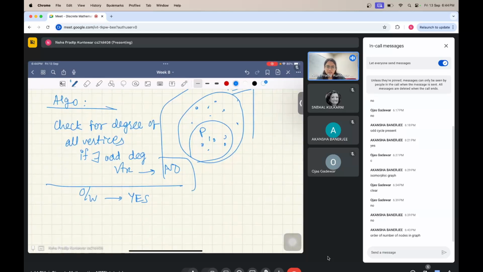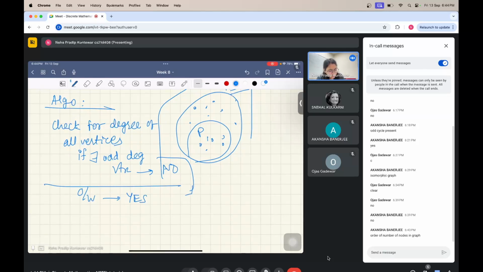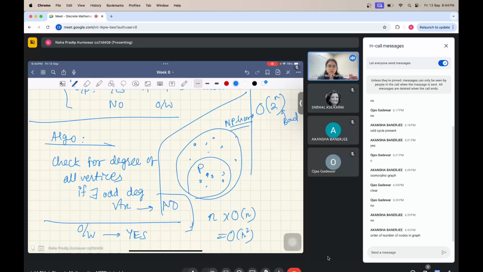Checking the degree of a vertex is an order n time operation, because if I give you an adjacency matrix, you will just sum up the rows, right? If you sum up the values in the row, then you get the degree of the vertex. And if I give you an incidence matrix, it's still the same. So there are only n vertices. For each of them you are doing order n operations. So you're essentially doing this in polynomial time, which is good enough. You can try to reduce this, but this is a good enough algorithm for us.